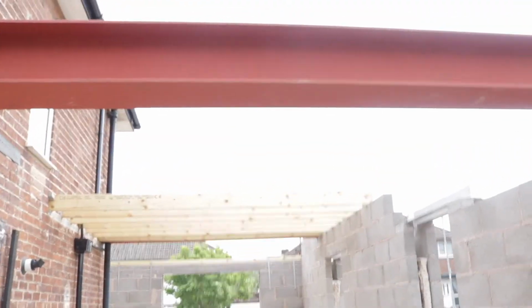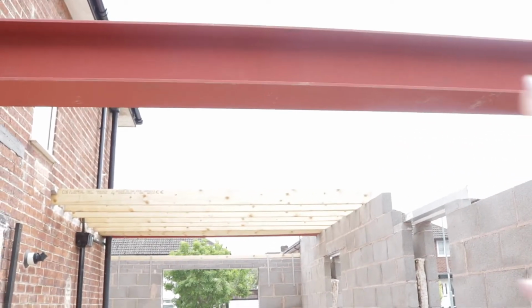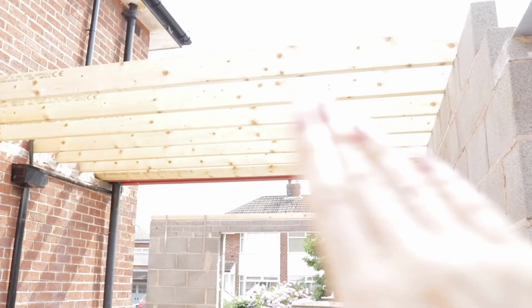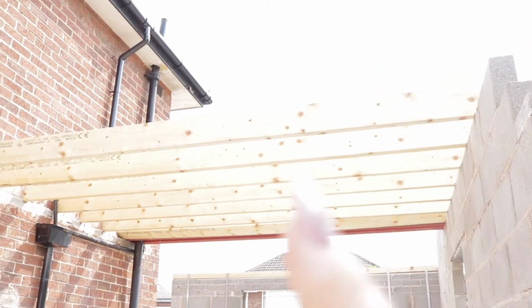The only protrusion into the room, I can't stop saying the word protrusion, will be this big long horizontal beam, and basically the ceiling where this beam is will just be very slightly lower. It will be boxed in, so it's not going to have that much of a massive effect on the room. These beams that you see here are going to continue right the way across. They are the floor of our big bedroom upstairs.